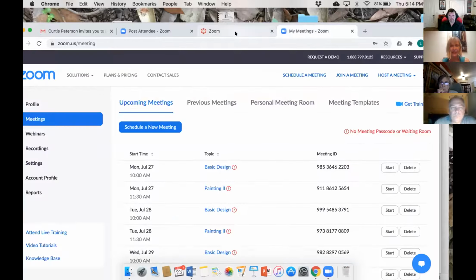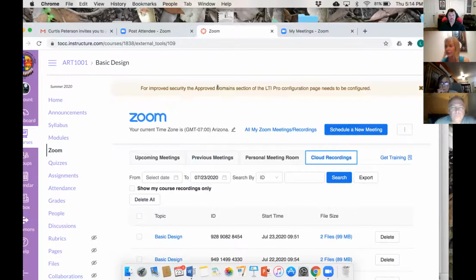So, any questions on that from anybody? Okay. Does the student need to have Zoom installed on his computer? I'm actually going to get to that in my next topic, and the answer is yes. So setting it up, having those accounts set, I think once you take care of that, it's fairly easy.